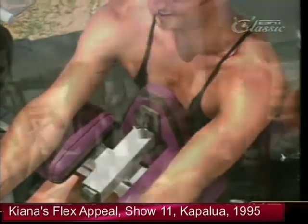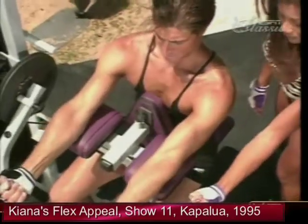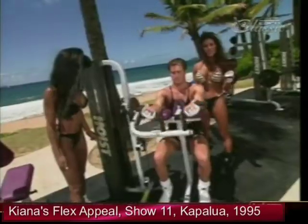biceps. Super. Notice he's getting the complete range of motion, letting the weight down slowly, curling it up. Squeezing at the top.